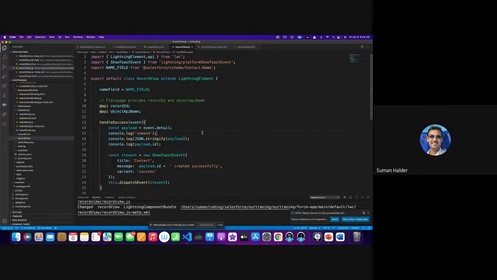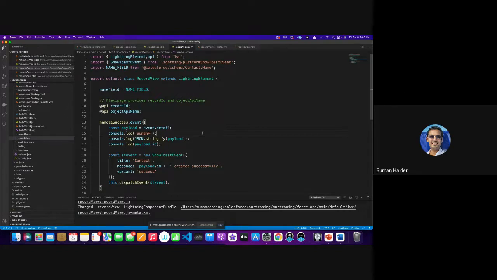Now let's see how I implement my component if there is involvement of an Apex method. Let's say the requirement is not straightforward.